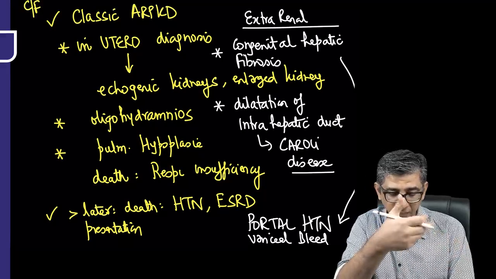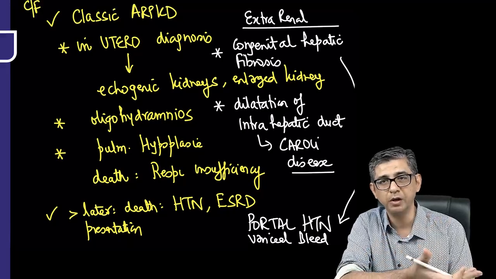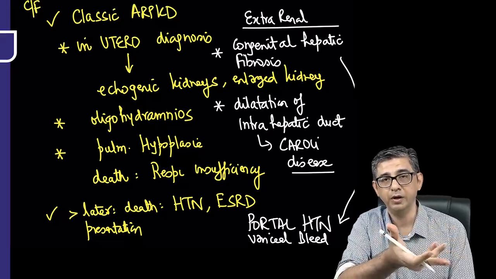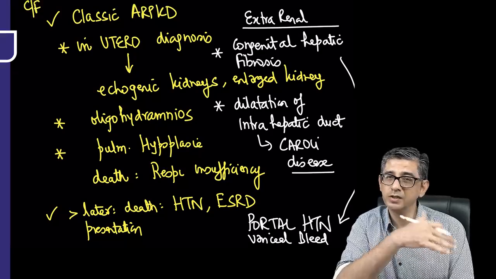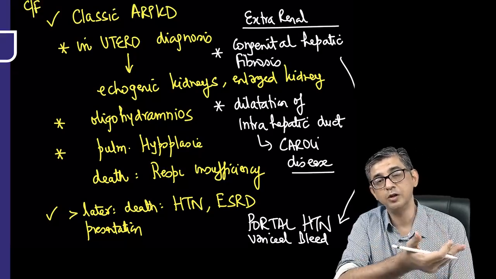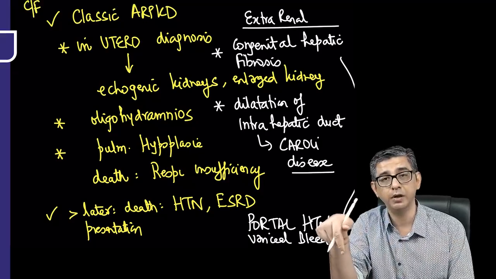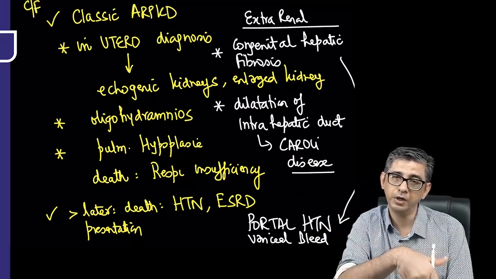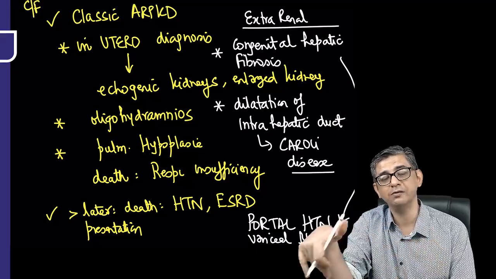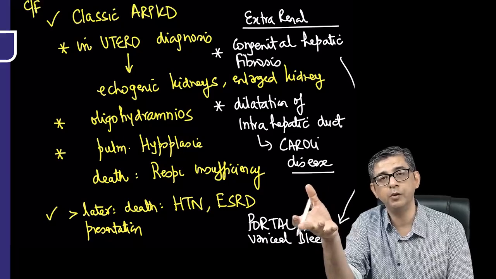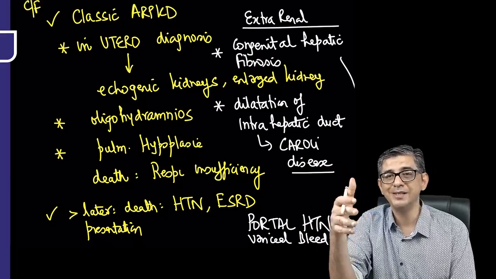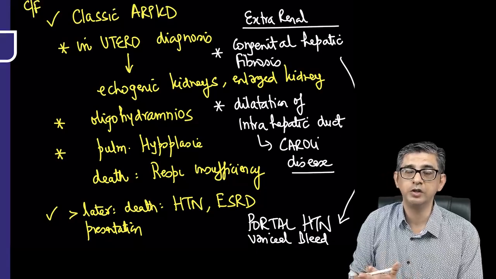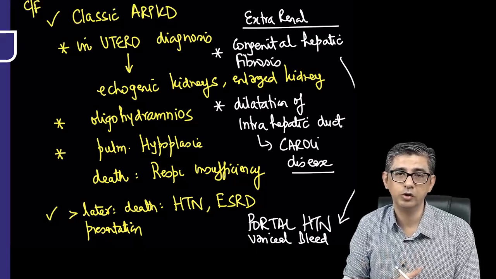The main management of this condition would also be blood pressure control. I'm not writing it because there is no definitive drug treatment for this condition. It's blood pressure control, dialysis, then subsequently kidney transplantation, and even a requirement of liver transplantation. Look at the amount of disability: not only is there a requirement of kidney transplantation, but we try to do a kidney as well as a liver transplantation in these patients, because ultimately they would develop end stage liver disease. So these are the technical details that I would like you to remember for the polycystic kidney disease varieties, the autosomal recessive and the autosomal dominant ones.